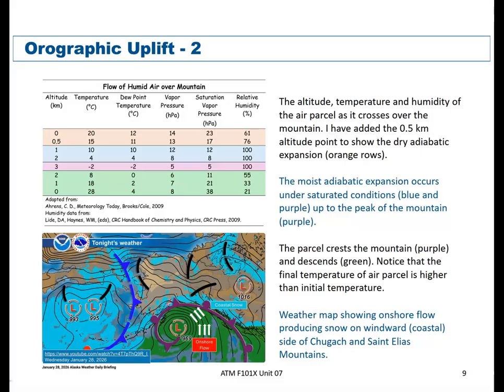The parcel reaches the peak, shaded in purple, with the lowest humidity, 5 hectopascals, only 36% of the 14 hectopascals it started with. The air has been effectively cold-dried. The air parcel now descends, steadily warming, increasing in vapor pressure, increasing in saturation vapor pressure, and decreasing in relative humidity. In passing over the mountain, the air has warmed from 20 degrees Celsius to 28 degrees Celsius. The humidity has fallen from 14 hectopascals to 8 hectopascals, a drop of 57%. The dew point has dropped from 12 degrees Celsius to 4 degrees Celsius, and the relative humidity has decreased from 61% to 21%. Thus, the air parcel has been transformed from colder and wetter air to warmer and drier air.